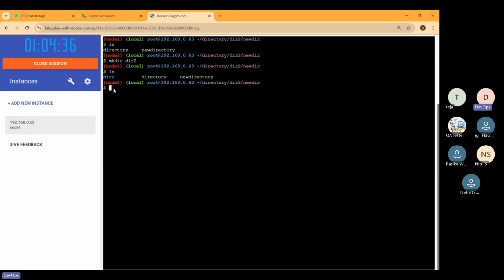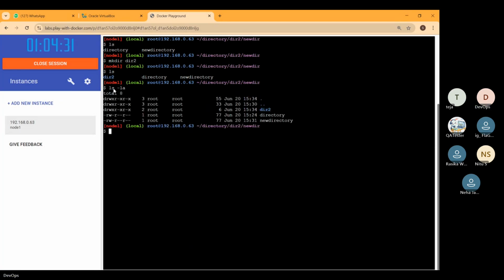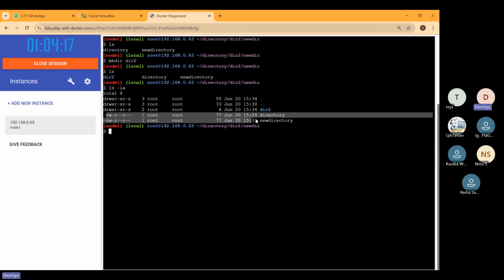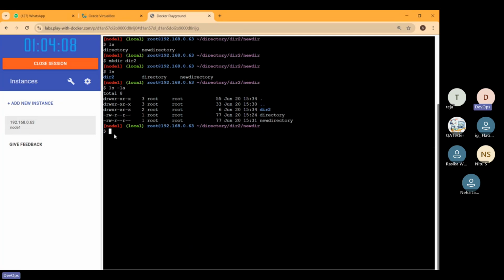So there is one more command, ls -la. So we can use it. Here you can see the description. We will go in depth in the next session, but just see it is a D. D stands for directory, and if it starts with a hyphen, it's a file, meaning these are the two files. Similarly, you can see there are hidden files, dot and double dot. These are also directories. So easy peasy, just do ls. You will see blue colored ones are directories, and the rest of these are files.